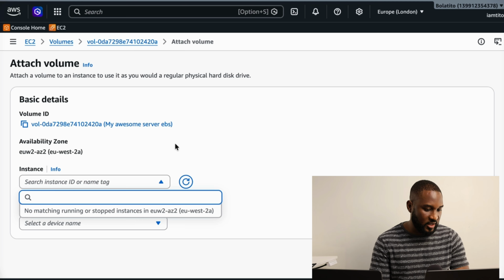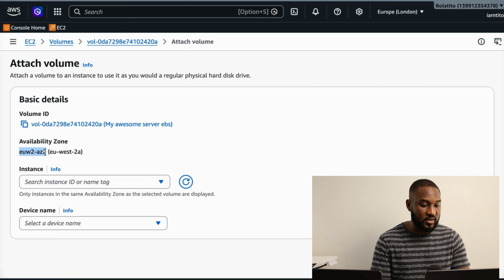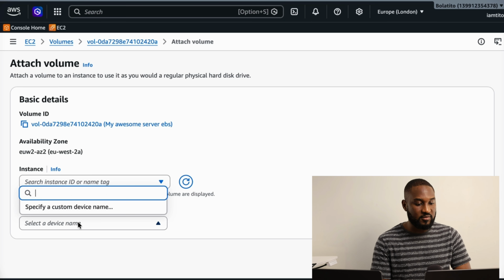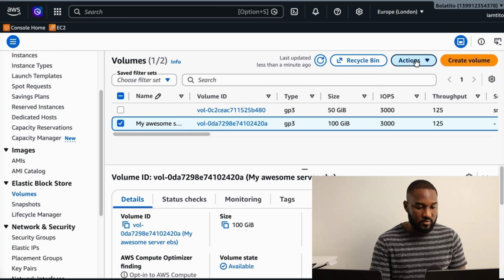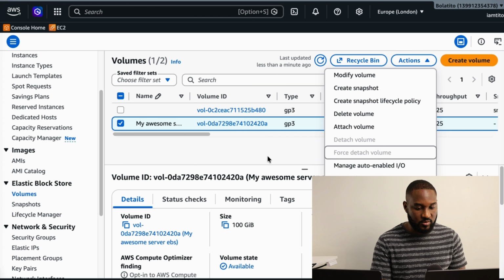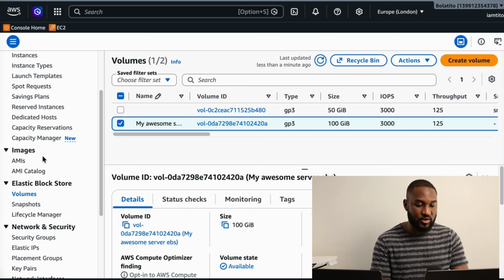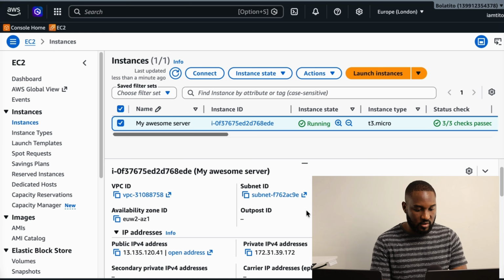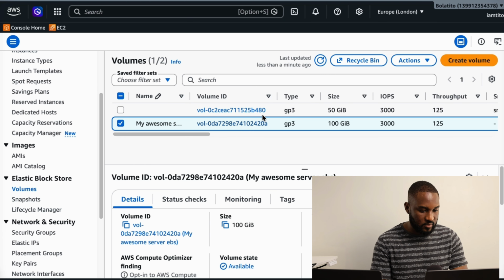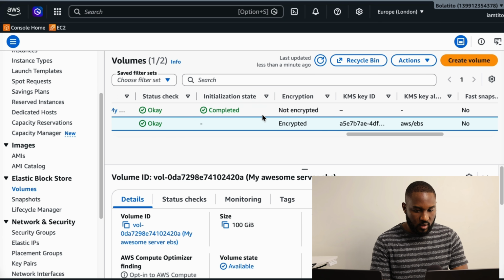In this case, it appears we created our EBS volume in a completely different AZ. AZ means availability zone. We can neither select the instance nor select the device ID. These are common mistakes that people make when they create EBS volumes. To fix this, you might think you can click on this and move it to a different region. No, you have to create an EBS volume all over again. But before that, check your EC2 instance, check the region where your EC2 instance currently resides. The AZ is EU West 2, AZ1. And you can also confirm.